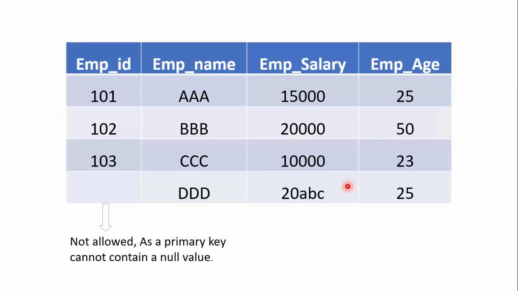Okay, so see here. Here again I'm using the same table. Here I have left this employee ID field as null, empty. So it is not allowed. When you try to leave it empty, the database will show you an error. It is not allowed because employee ID is defined as the primary key. You can't leave it as null. So this is about your entity integrity constraint. So this is how you ensure entity integrity.